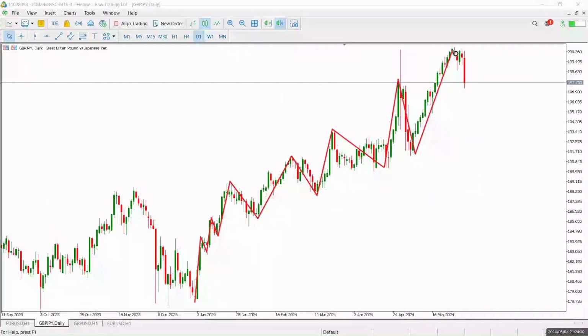One thing is clear that we can see on the monthly, weekly, and daily time frame: price is clearly bullish. Remember that a bullish structure houses coordinations of higher highs and higher lows, while a bearish structure houses coordinations of lower highs and lower lows. So clearly, without any iota of doubt, price is bullish on the monthly, weekly, and daily time frame.